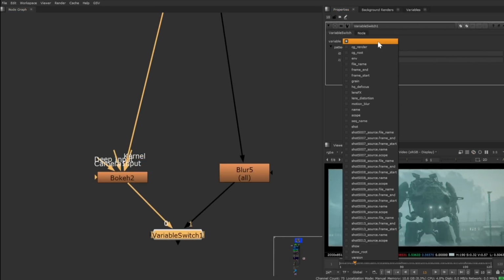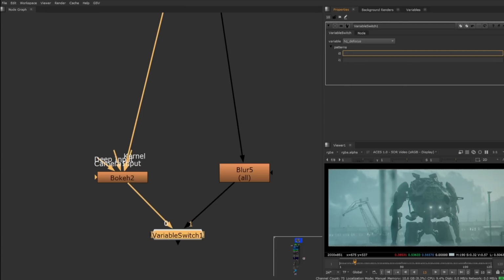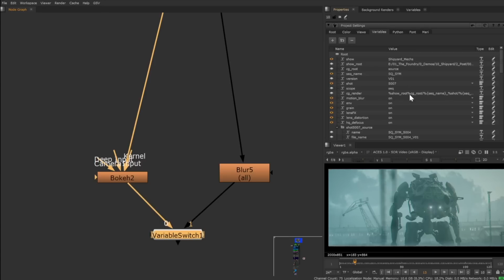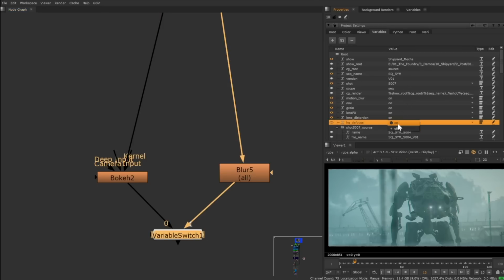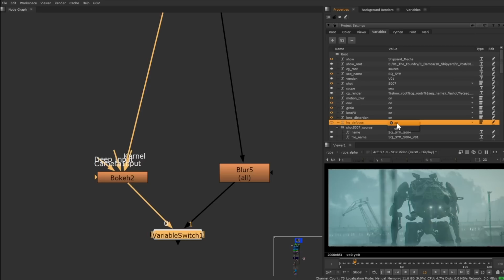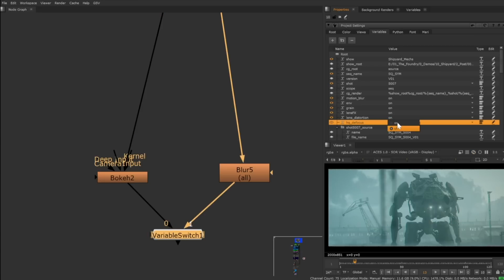Variable switch node allows you to drive switching logic based on the graph scope variables without relying on expressions. So matching the patterns within the variable panel makes the script more efficient and performant. Using expressions can be powerful in certain cases, but optimizing scripts by leveraging variable switches whenever possible will lead to better performance and more maintainable workflows.